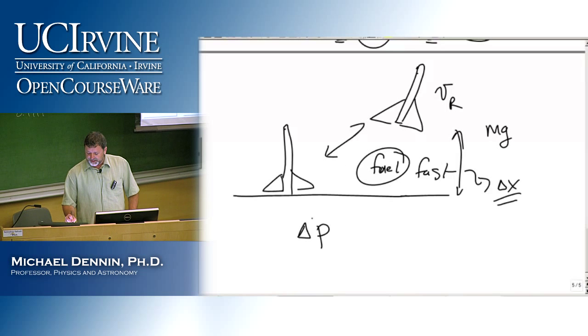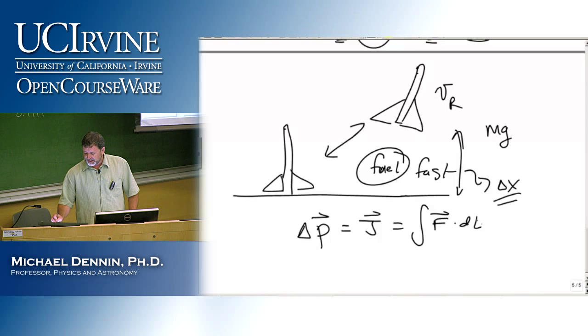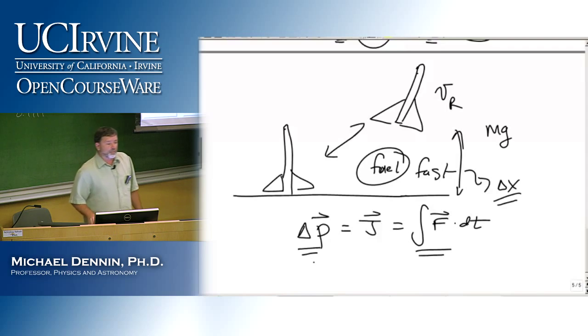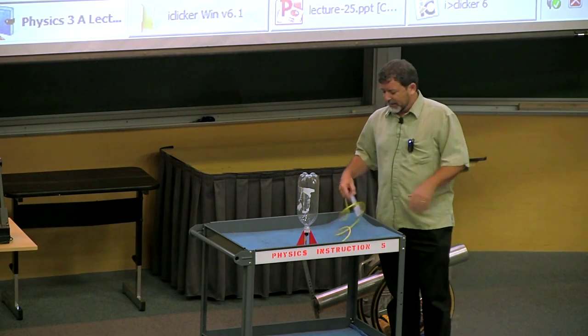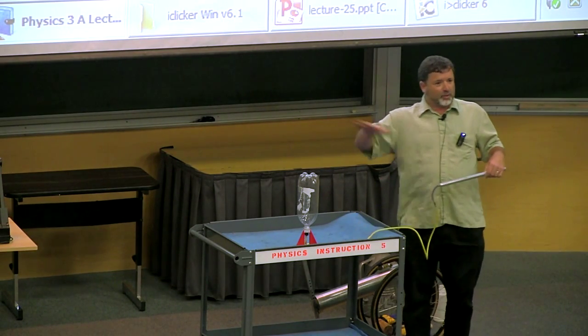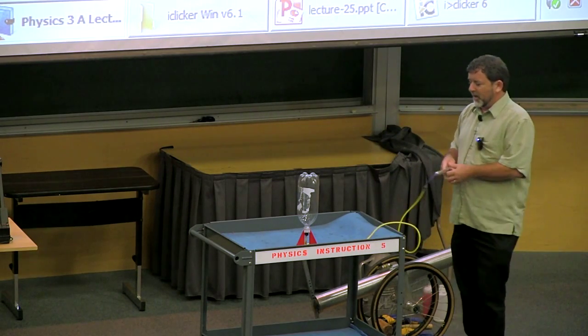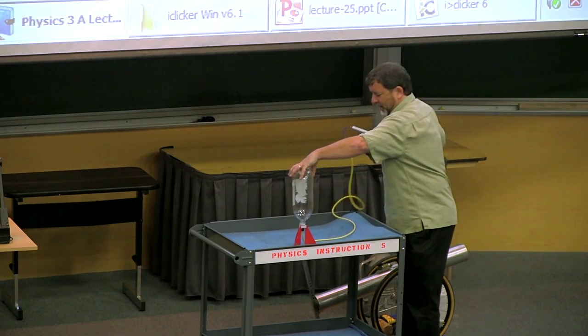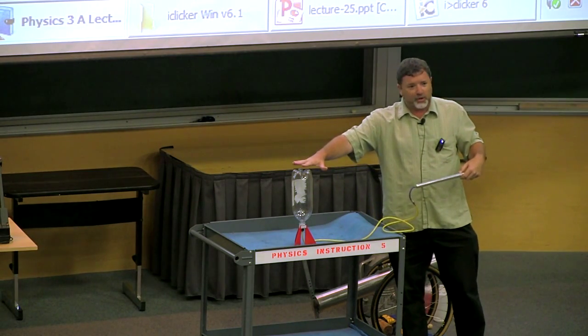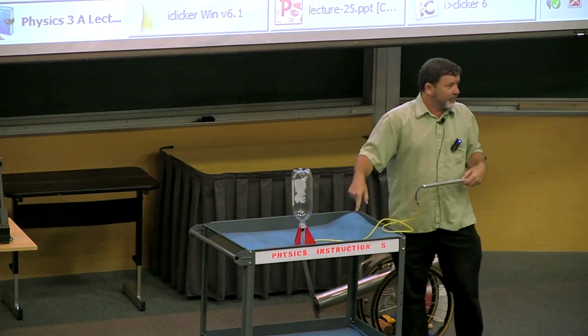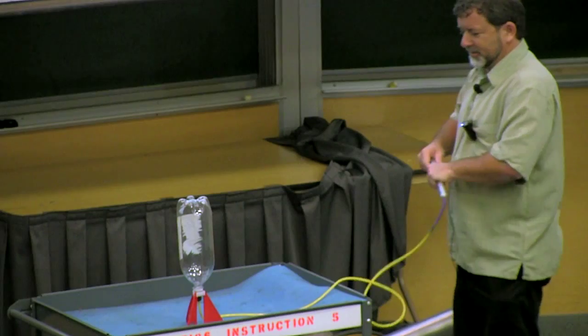If you want to find it at some time in between, this is real. You really have to worry about things like the impulse being an integrated force dt and work out the details. Or there's other ways you can do it that get even more complicated using fun differential equations. But if you're basically looking at two key instants, or if you're launching something horizontally where gravity doesn't matter, it works. So we can demonstrate this by using our cool rocket, which is going to have a lot of air under high pressure. The air will shoot out the bottom. That's our fuel. And our rocket will launch.